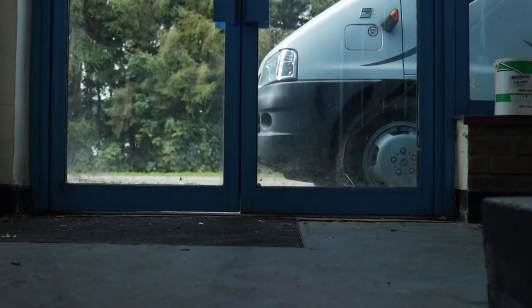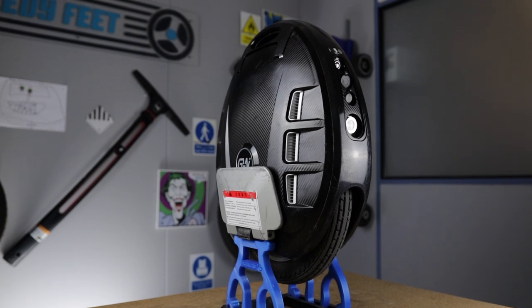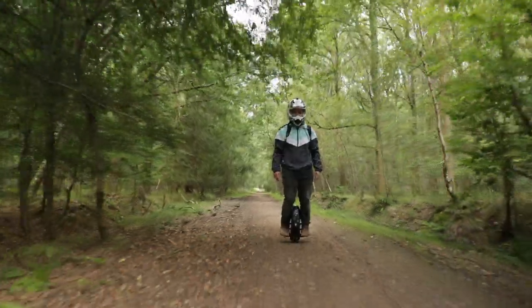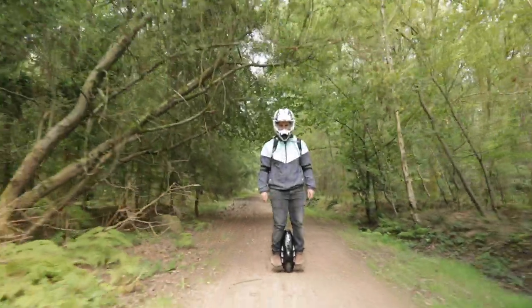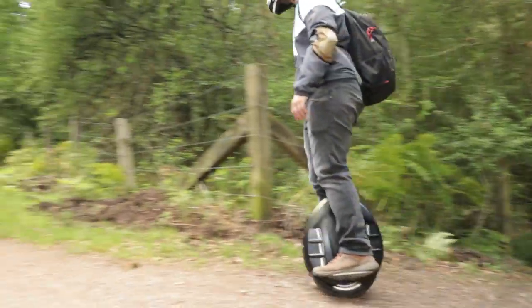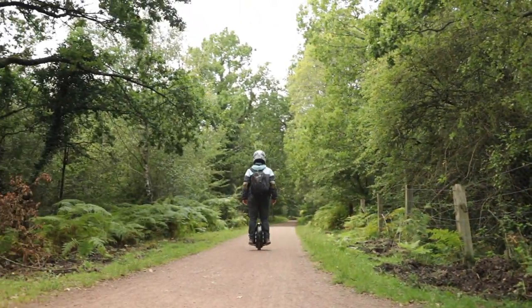Another thing that I had to get used to was the lift sensor. It's great that you can just pick up the wheel and go up the stairs, but the problem I was having was that sometimes my fingers would slip off the sensor and the wheel would just start turning and spinning. But I was able to improve my grip, I got the knack of it, so now when I'm going one flight of stairs I have no problems. But because I live on the third floor and that's a lot of stairs, what I do is just switch off the machine and carry it upstairs, just because I'm finding the handle a bit slippery.